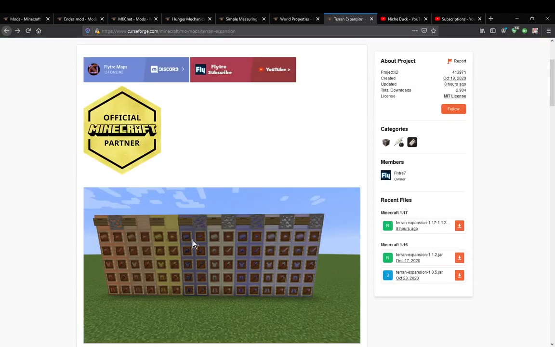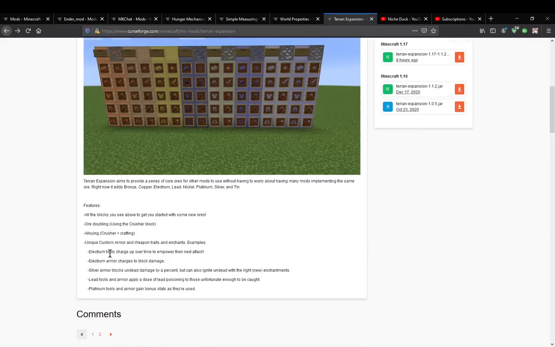So last time we covered the ores, what the picks were capable of, we covered the crusher, and obviously we have yet to cover the speed and other notable things for tools, as well as test out the other abilities that these have. So the Electrum effect benefits tools and armor, as well as undead damage. Lead has lead poisoning on tools, and platinum has an armor gain bonus.